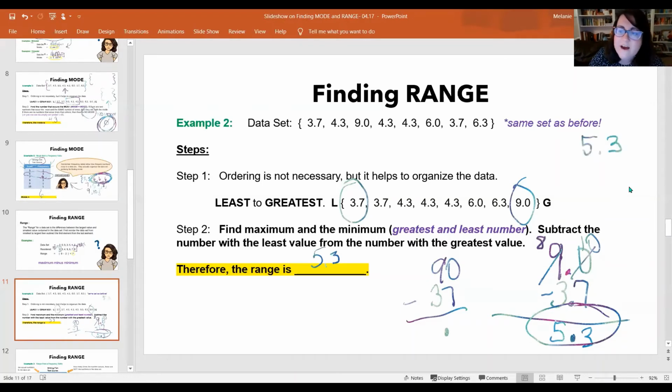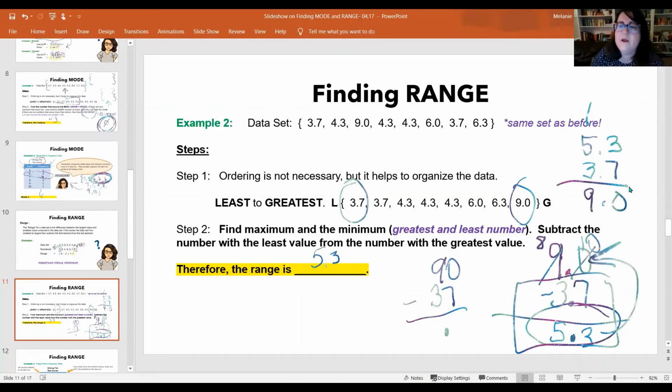Because if you add these 2 together, 5.3 plus 3.7, and you go ahead and do it, then you're going to get 9.0. And if you get that top number again, you know you did it right. If you got 10.0, you knew you did something wrong, and it should be one less. So it's always good to use inverse operations to check your work when it's that easy to do, especially if you've got a calculator, okay?